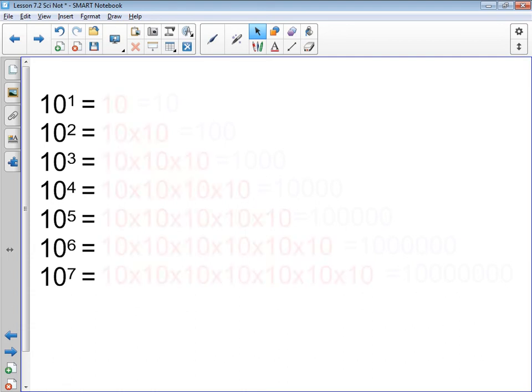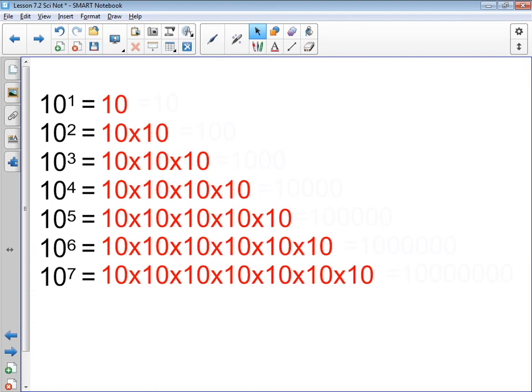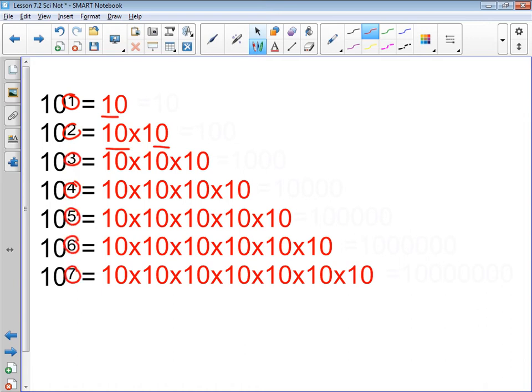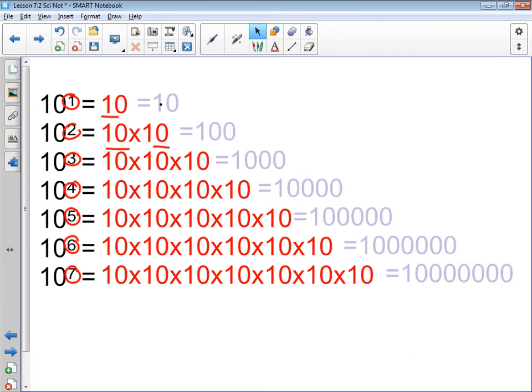And what it means when you have a power of 10 is just to multiply 10 by itself the number of times in the exponent. So 10 to the first is 10, 10 to the second is 10 times 10, and so on. If you did lesson 7.1, you already know this because you were asked about these kinds of powers in 52 through 56, I think it was. And what you should notice is whenever you have a power of 10, the exponent, 1, 2, 3, 4, 5, 6, 7, will actually give you the answer without having to write out this multiplication problem.